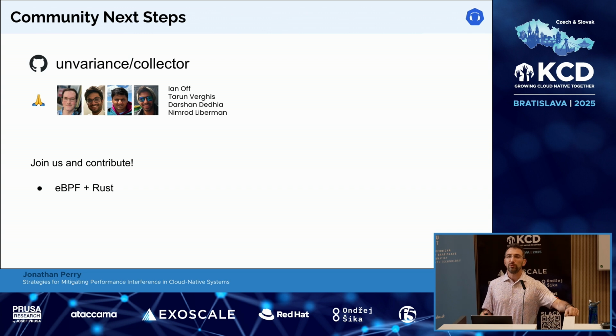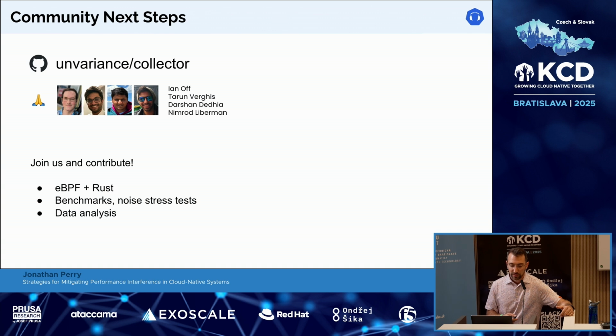If you want to contribute to eBPF and Rust, we have a lot of that. We're developing new benchmarks. We're trying out other benchmarks other than the OpenTelemetry demo, and we want to run these stress tests like Google ran, so users can have information like that on their own systems. We're doing some data analysis, taking the raw 1 millisecond data and trying to create algorithms to attribute noisy neighbor to nodes.